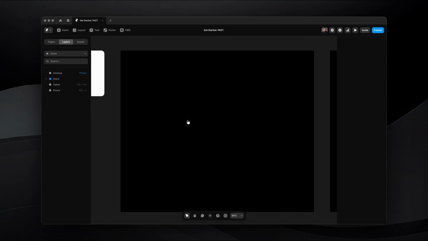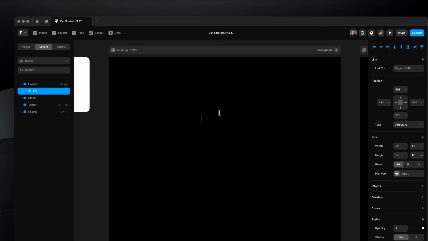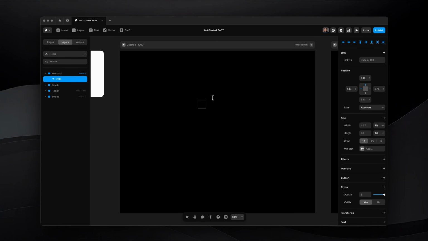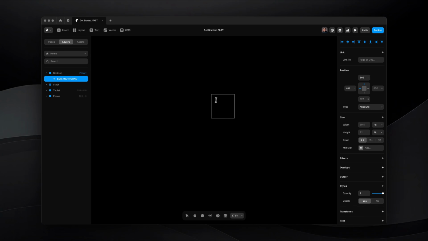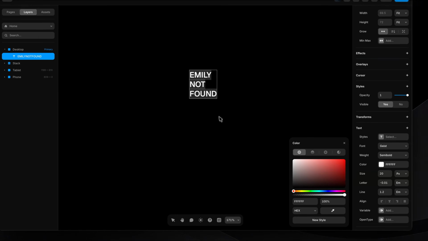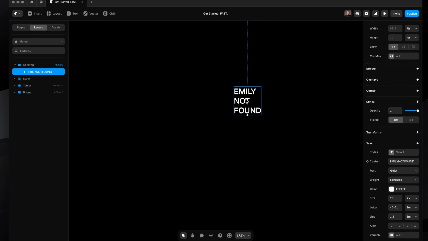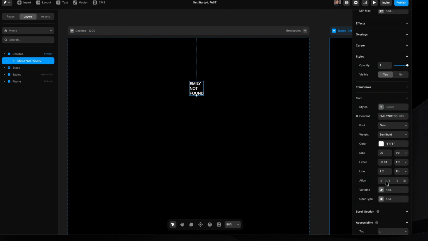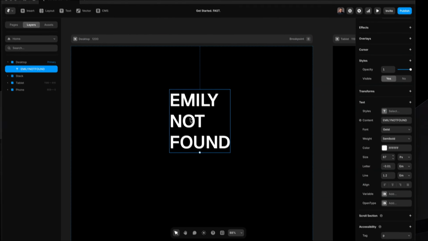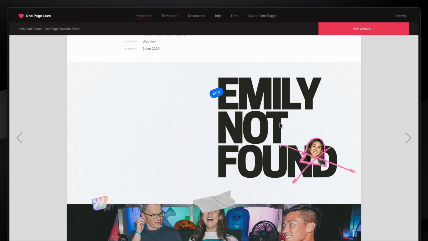So first of all, when we have a website inside of Framer and we try putting, for example, a text, if we click here text, we click here Emily Not Found, you'll see that first of all the text is not visible because we have to set it to white color on the right panel. And you can see now that by default we can put this text layer anywhere. So if I want to make this a little bit larger on the right panel and put it here, I can do that, and we're going to get something similar to what we have here.